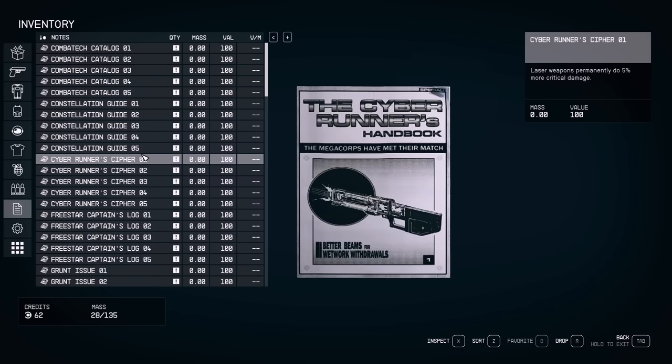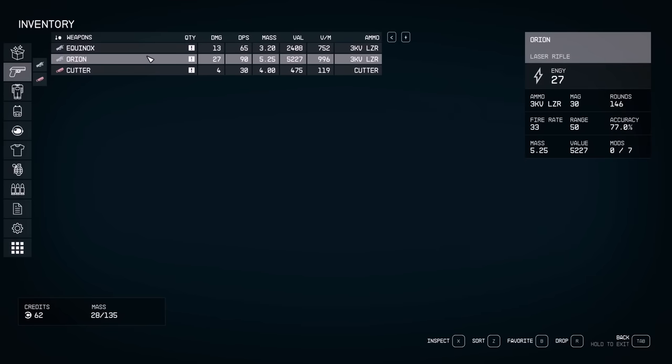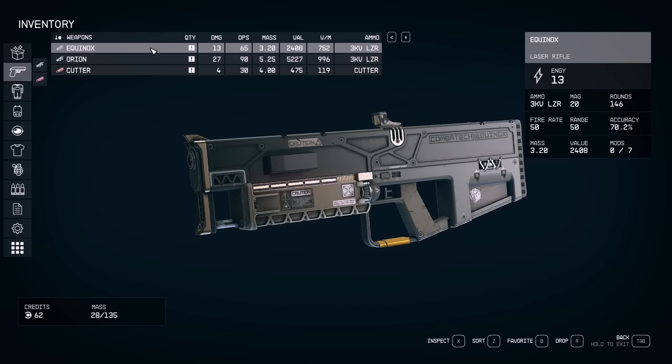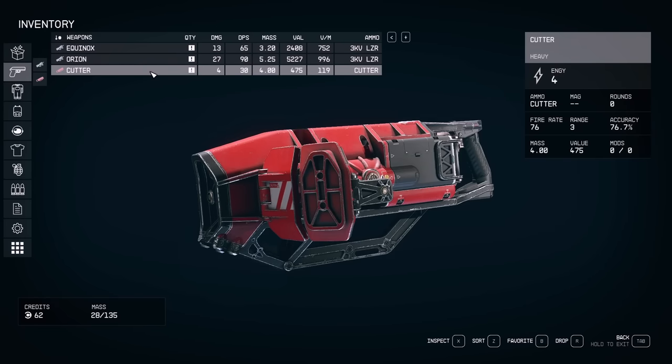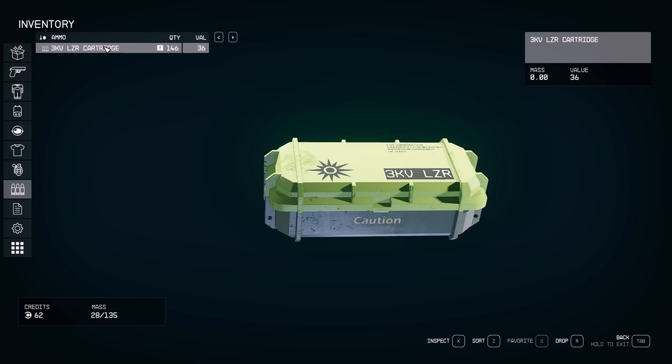Okay, so we've got all the magazines here. We have a regular Equinox, I'm not sure how to pronounce that, Orion, and a cutter. And I think we should have a grenade. One grenade, and we should have some ammo. We have some ammo for the Orion, and that's important because we're going to test the magazine size with that guy.